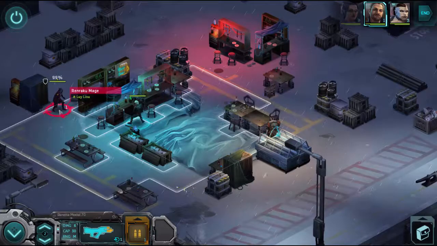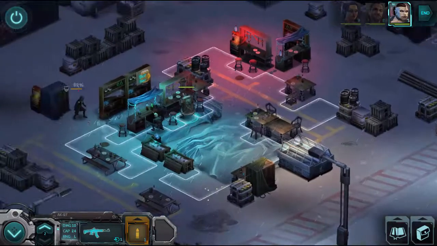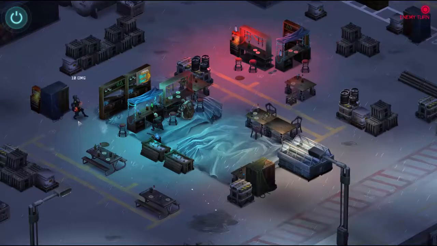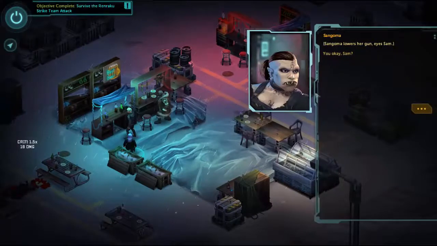So Sam's going to come and lend a hand. As is Sangoma. Now, technically speaking, you don't need Sangoma to survive, but I'm going to try anyway, because I like to save as many lives as I possibly can. Ooh. You okay, Sam?